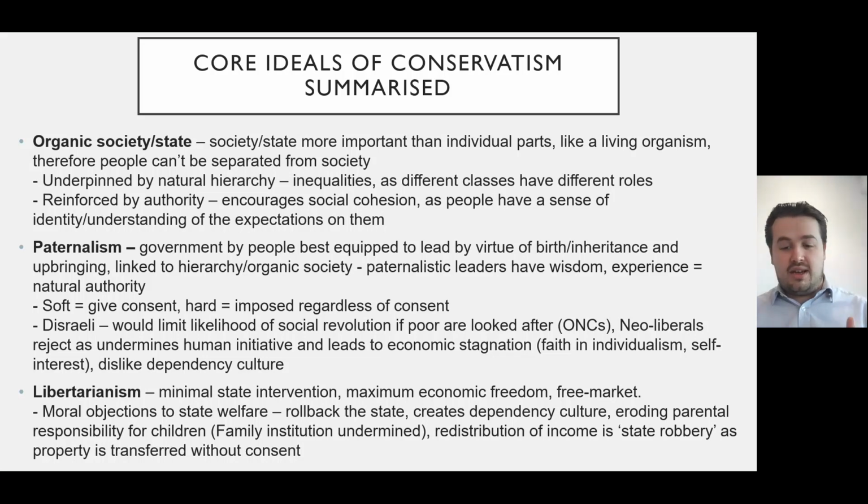Nozick and others also say that redistribution of income is state robbery, as property is going to be transferred without consent. Taxation is robbery, as you are taking people's money. They should be able to do with it as they wish. And this is where we start to see the difference between your neoliberal thinkers and your more One Nation and traditional thinkers. Your neoliberals, not your entire new right, because of course they were advocating for neoconservatism as well, but those that just identify as neoliberals are going to have big disagreements with traditional conservatives with regards to their ideals on the state.